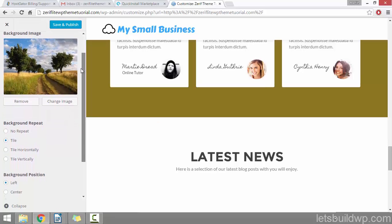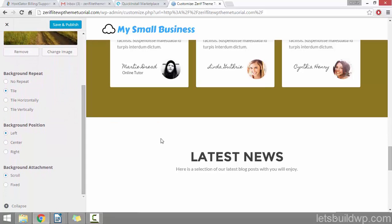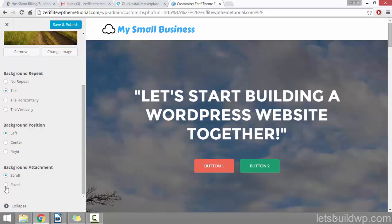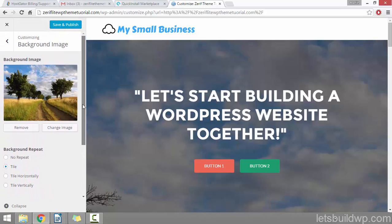On the left hand side, there are a few other options as well. So if you don't want that cool feature that I was talking about, where your image stays still, you can click here where it says fixed, and that's going to make it scroll with the website. But I like that feature, so I'm going to leave it on. Then once you're happy with your background image, we can just scroll up to the top and click this back pointing arrow, or click up at the top to save and publish. I'm not going to save mine because I want mine to keep the original image that was there. I think it looks a lot better. My image hasn't been formatted properly or anything. I just wanted to show you the process of how to do it.